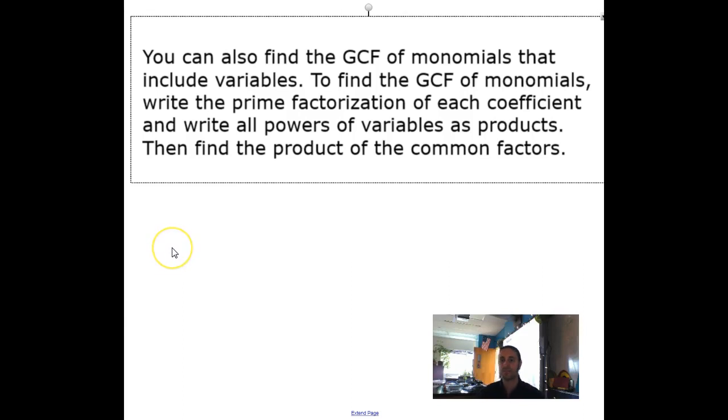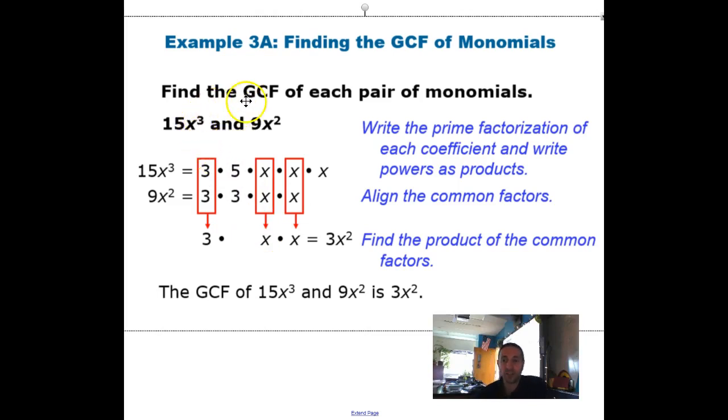All right, now that you've got those done, you can also find the greatest common factor of monomials, and this is the basic breakdown when we factor out polynomials, as we're trying to find common factors of things that have variables in them. It's a really cool process. So, for example, find the greatest common factor of 15x cubed and 9x squared. Well, again, really what I'm doing is prime factorization. I've got 3, I've got 2 pairs of x's, so I've got 3 times x times x. So the greatest common factor of these 2 terms is 3x squared. They both have a 3x squared in them. So in a way, I can actually divide that out of both of those terms.